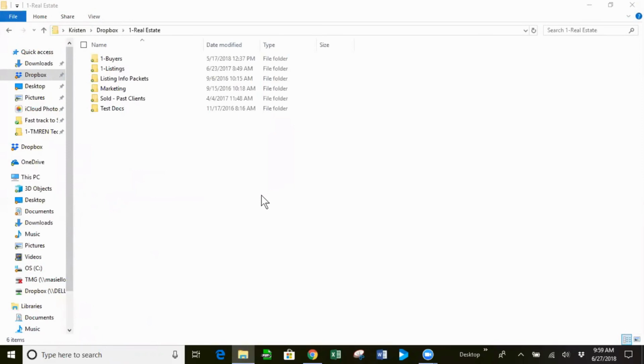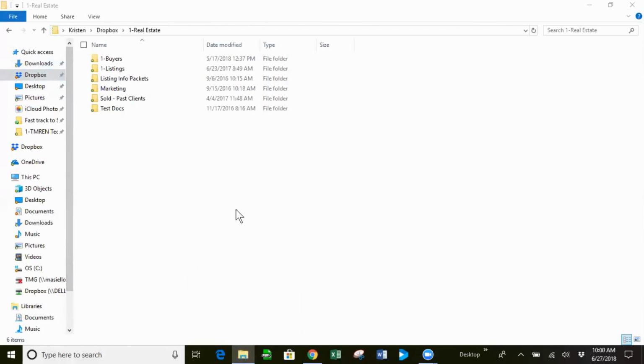And here is what I recommend for your file structure. And this would work no matter what system you use. Again, it could be Dropbox, it could be Google Drive, it could be OneDrive. What I think is cool about all three of those systems is that I'm not logging on to Dropbox.com, if you notice. I just clicked on my File Explorer here, and Dropbox is one of the options.